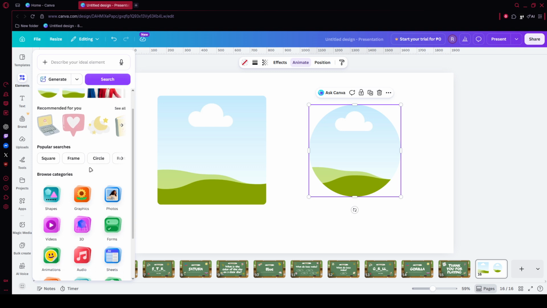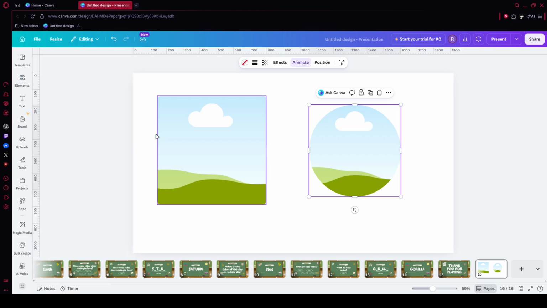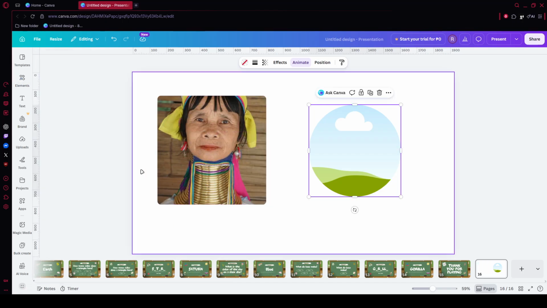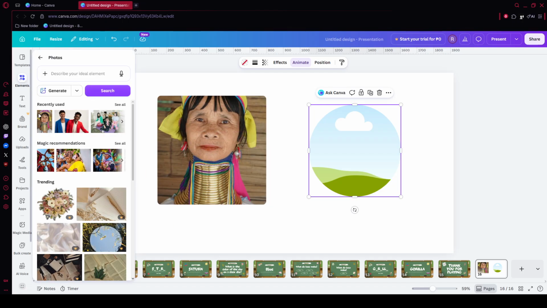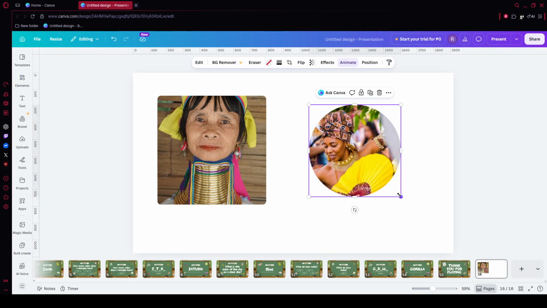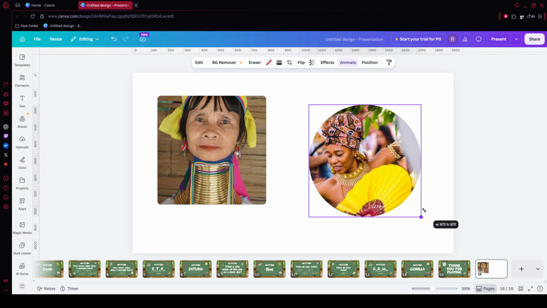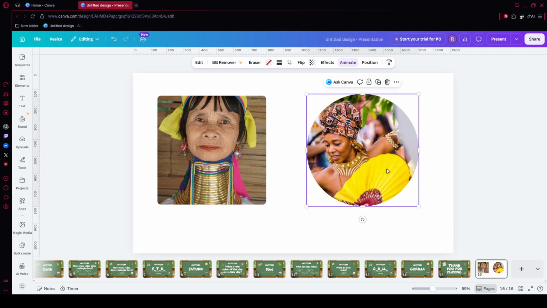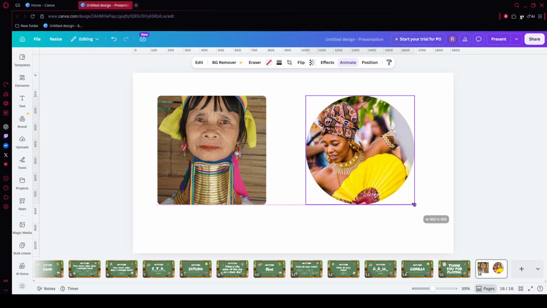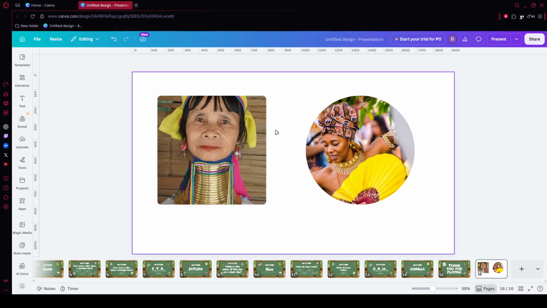After that, you can fine-tune how the image appears within the frame. Double-click the masked image to enter crop mode. From here, drag the image to reposition it so the most important part is visible, and use the corner handles if you want to zoom in or out slightly. When it looks right, click Done in the top toolbar. You can also move the entire masked element around the canvas and use Canva's alignment guides to center it perfectly.